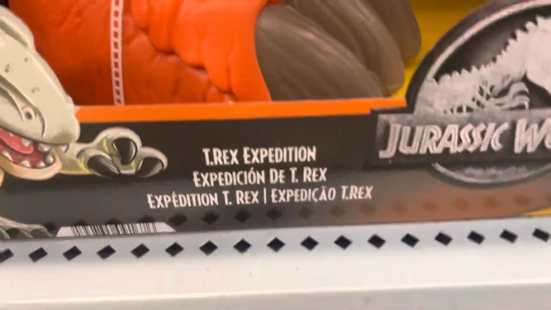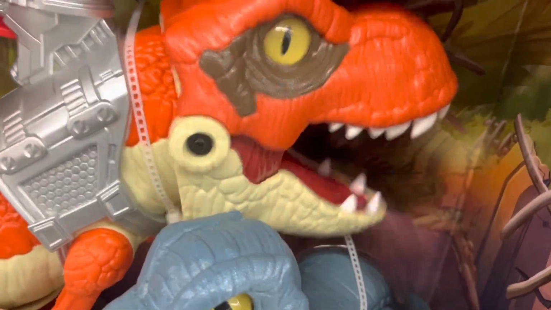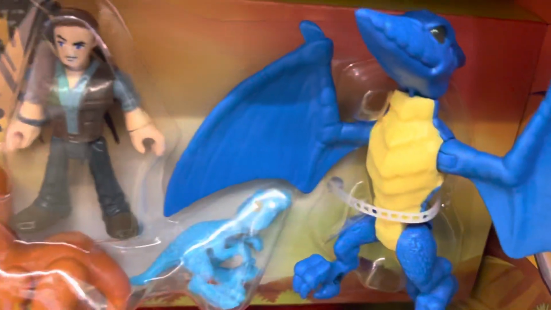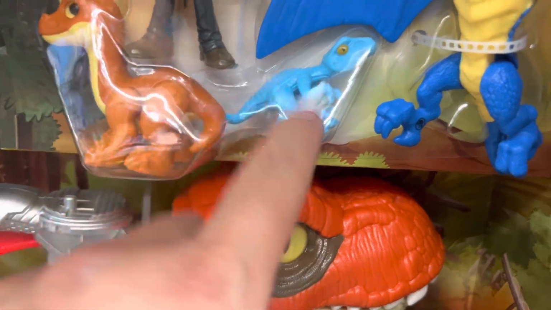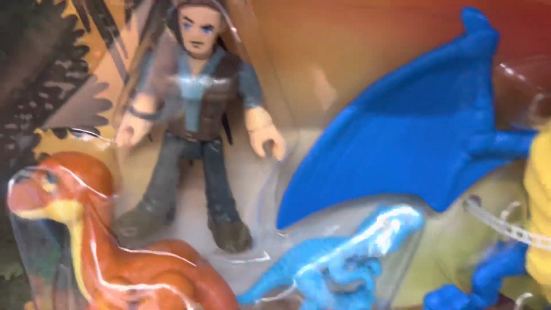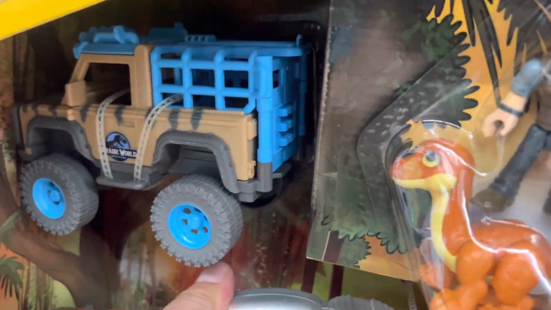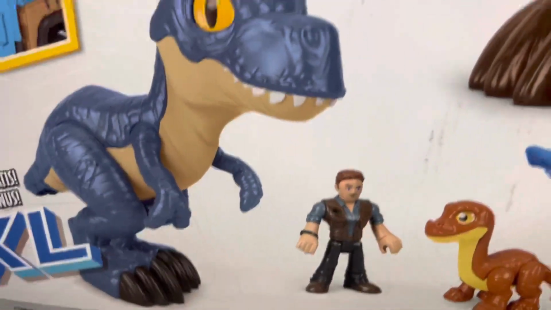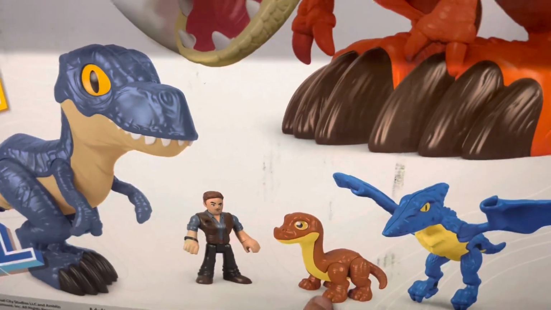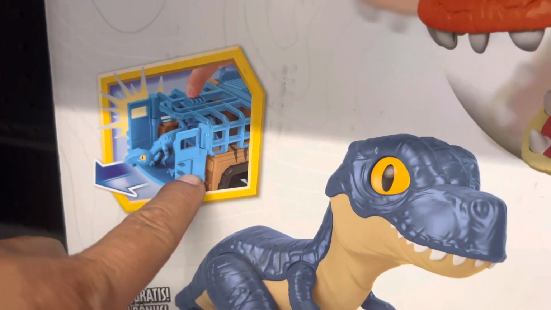Well, so we got here the T-Rex Expedition. It comes with a T-Rex. Use this handle thing to lift up. It comes with a Raptor, a pterodactyl, maybe a brontosaurus, and a little raptor here. And Owen Grady, and also a little truck with a cage. All the items come with a raptor, Owen Grady, a little brontosaurus, pterodactyl, and the T-Rex, and they come with the truck with the cage.